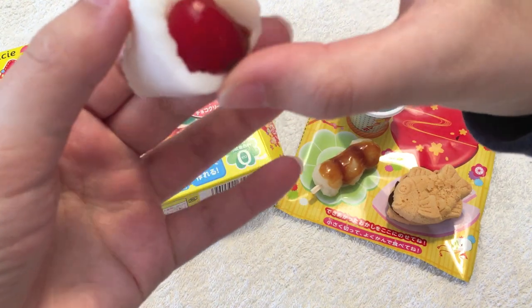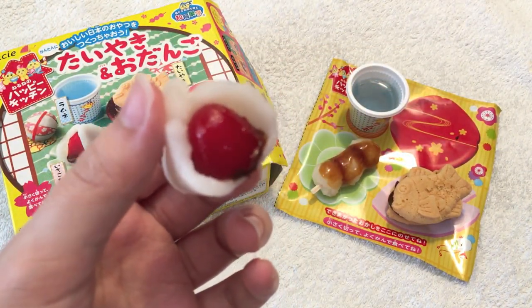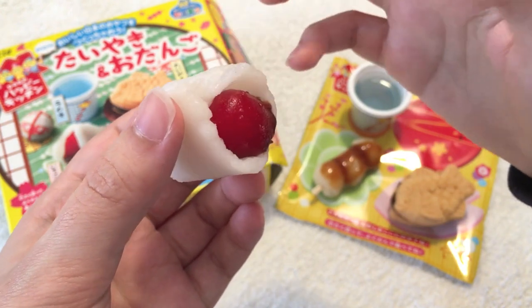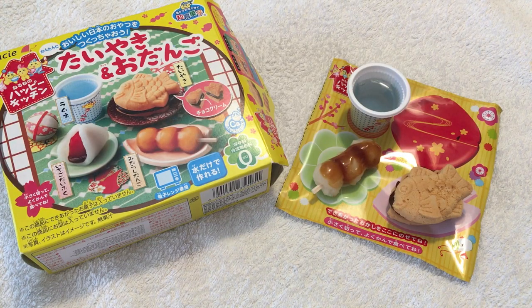So there's a little bit of the chocolate sauce on the inside and then also the strawberry is sort of a jelly. Let's get my camera to focus. So yeah, I just wrapped the sort of dango rice on the outside. So let's try it out. So the mochi was really nice. It was really nice and sticky and also the chocolate sauce probably tastes the best.